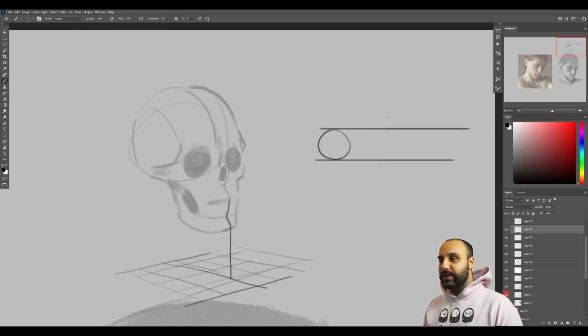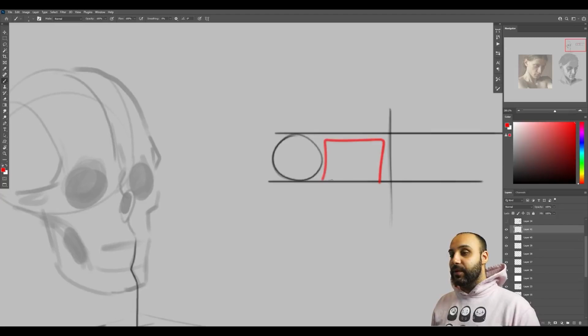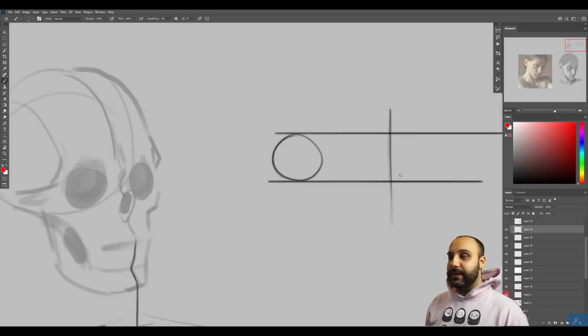So before I even do that, if you have an object here, to reflect it on the axis that we just put here, what you have to do is figure out this space. Oh, it's black and white. You have to figure out this distance and figure out where this spot is over here, but also this spot is over there. And you can do that accurately by making a rectangle here.